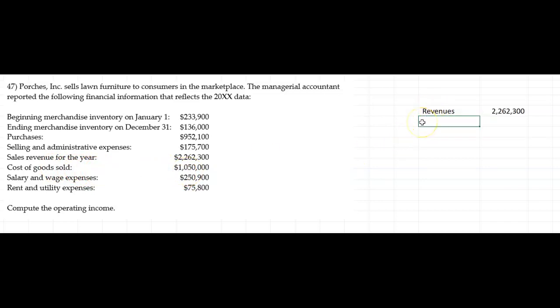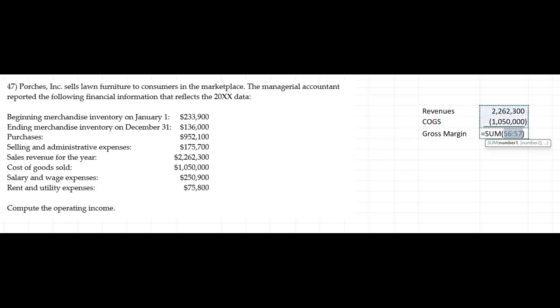So cost of goods sold, I'm going to abbreviate it, although statements are never abbreviated, right? I'm going to say minus 1050, which would give us gross margin. This is not on a contribution basis. So we can do an auto sum there, 1213, and then we'll subtract. Then I would have a heading that said operating expense, and we just have salaries and wages, rent and utilities, and then SG&A. I'm abbreviating all this stuff, and you are not allowed to.